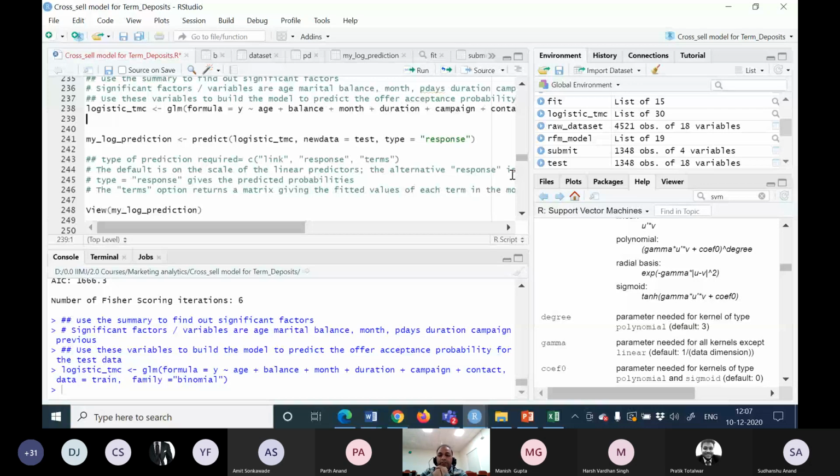Did you run the command? Yes, sir. Okay. Now we will use this model to predict the outcome of Y for the test data set.